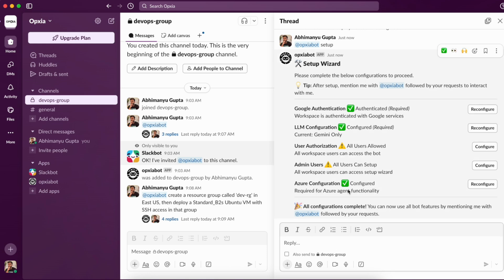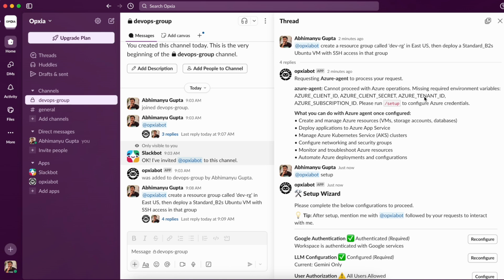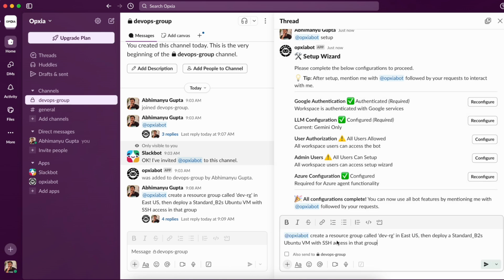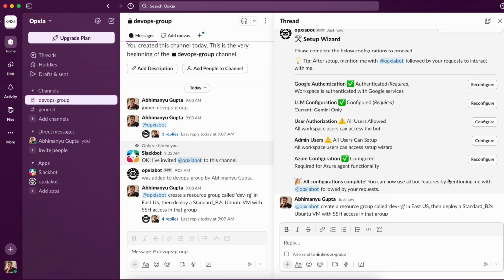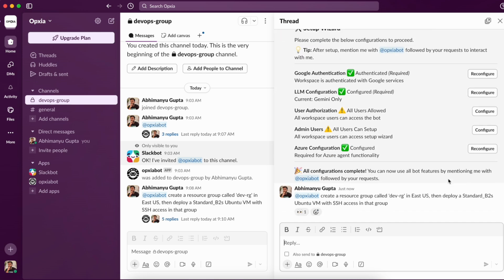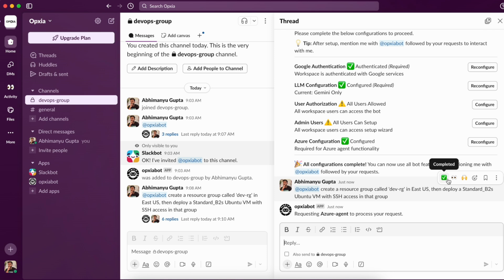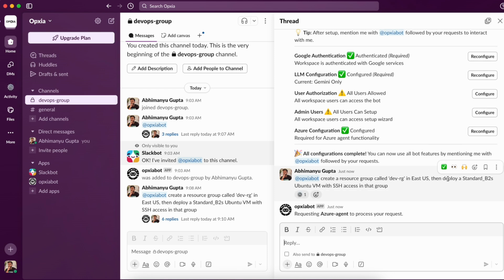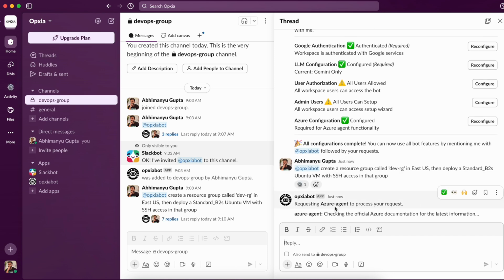And now I can actually go ahead and start using my Azure agent. So what I'll do is I'll again send the same query. This time it is requesting the Azure agent to process the request.